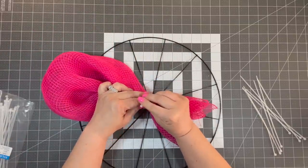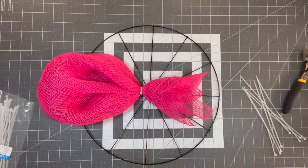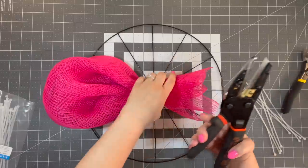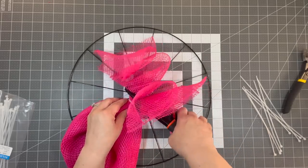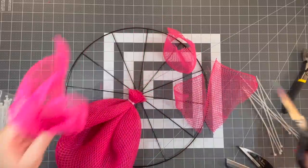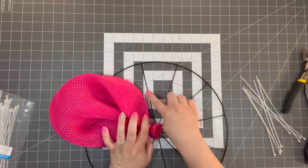I'm going to pull that really tight and cut it. I have this handy dandy tool — there are a couple of different versions on Amazon and I'll list it below. Be really careful with it. You'll be able to cut all that mesh like that. My blade's a little dull, but now I'm going to make another petal — it's really that simple. The next petal we'll put on this frame. Again, fold over your mesh. You want to make a square, fold it over because we need it to be doubled.